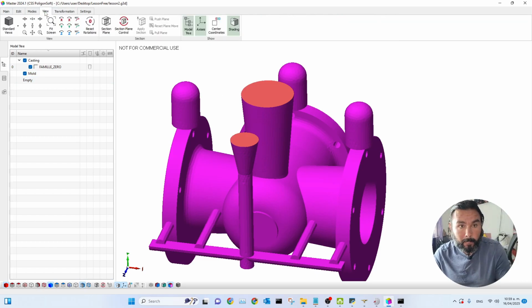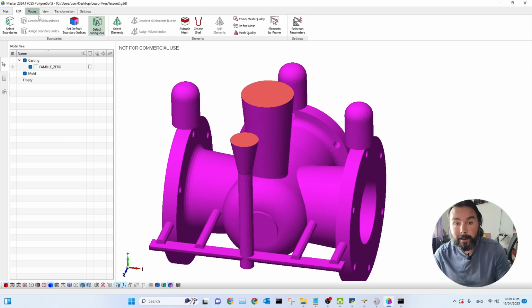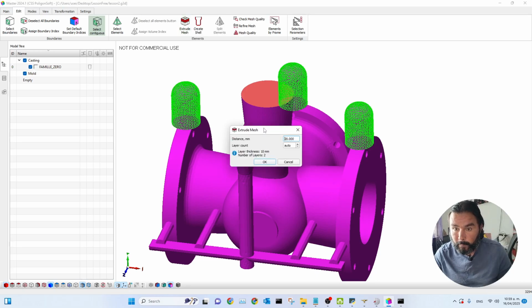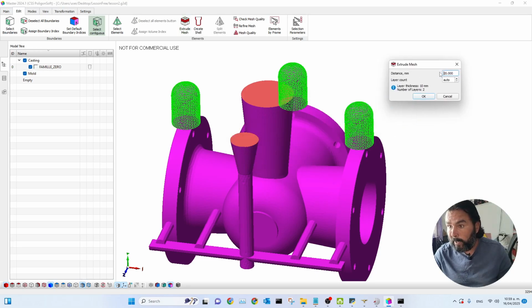I switch to the Edit tab. I'm going to select by pressing Ctrl and the left button the surfaces where I will create our sleeves. And here I click the Extrude Our Mesh button. Let's say our sleeves will have a width of 20 millimeters. Click OK.